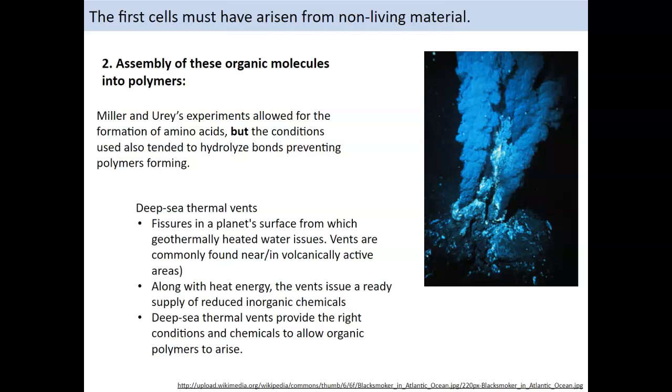And so currently scientists think that it's possible that deep in the ocean there are these deep sea hydrothermal vents, which are like cracks or fissures in the ocean floor where a lot of heat comes out of and a lot of gases come out of. These are typically found near volcanoes. Because there's so much inorganic molecules that come out of it and it's so intensely hot, it is thought that potentially this could be the place that had the right conditions and chemicals to allow for polymerization to occur, even in Earth's early conditions. In fact, in 1977, they did find living cells near these types of vents.